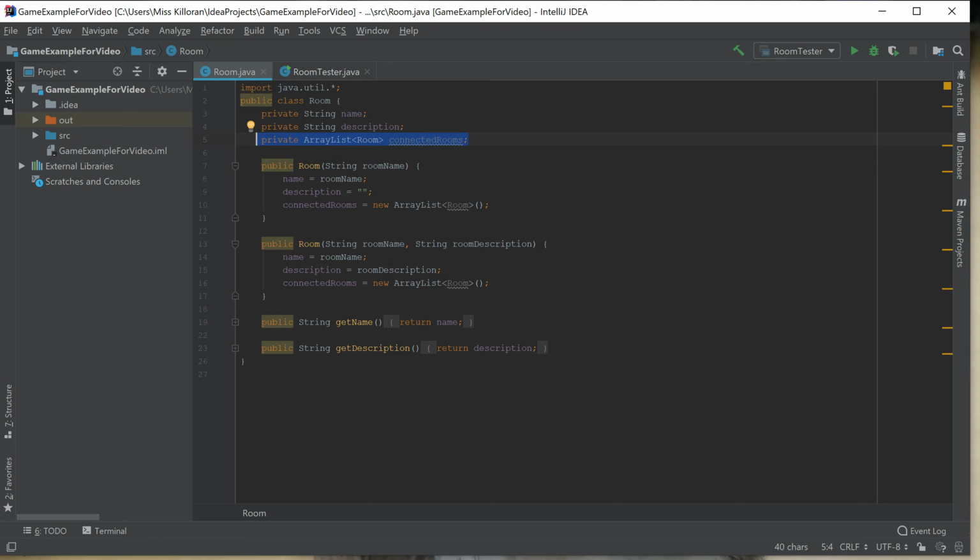So there's a couple of things we need to be able to do in order to connect our rooms together. One of the things we need to do is be able to add items to our connected rooms list. So we're going to go ahead and write a function that will allow us to do that. Because we're going to be adding rooms from another class, we're going to go to public. It doesn't need to return anything, so I'm going to say public void. And I'm just going to call it add connected room. I like to keep the names nice and simple. It's going to need to be passed the room that will be connected. I'm going to call that connected room.